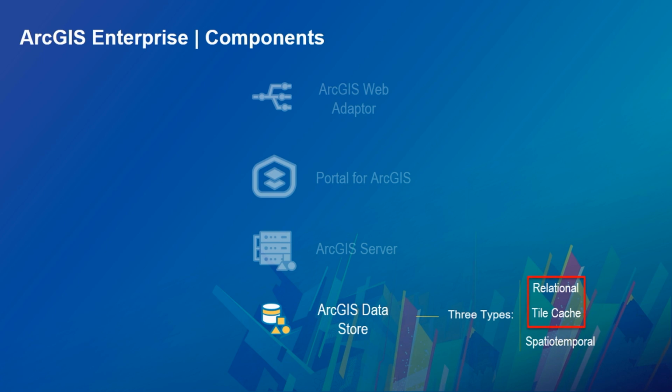For the base ArcGIS Enterprise deployment, we require that the relational and the tile cache data store be utilized. These can both be configured on a single machine or spread out over multiple machines, whatever you prefer. And we also want to note that this is not actually a replacement to your enterprise geodatabase. Some of you out there might say, oh, we have SQL Server and we really like it and we use it for our data. You're still able to use your enterprise geodatabases with your ArcGIS Enterprise. The ArcGIS Data Store provides an option for hosted content if you want data out there that isn't necessarily residing in your enterprise geodatabases.